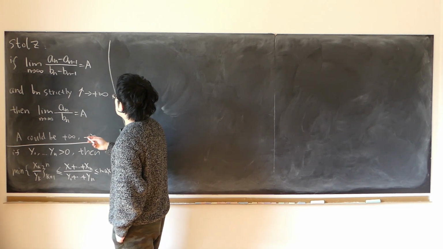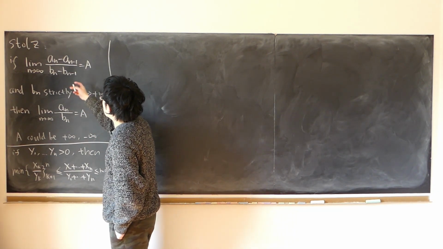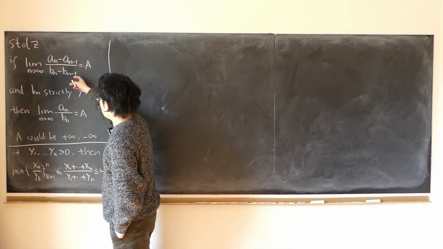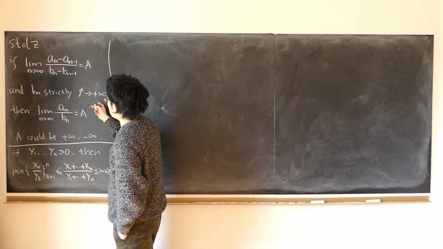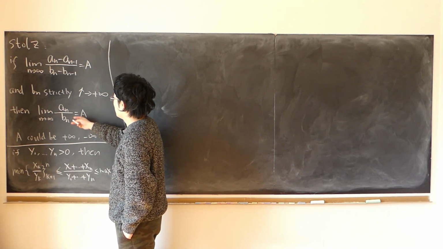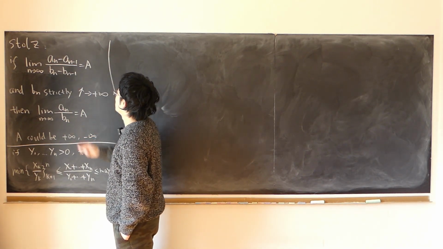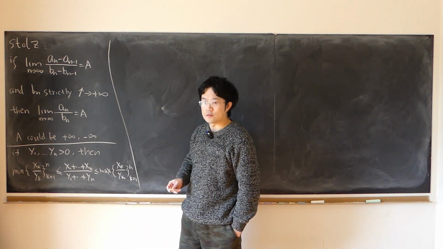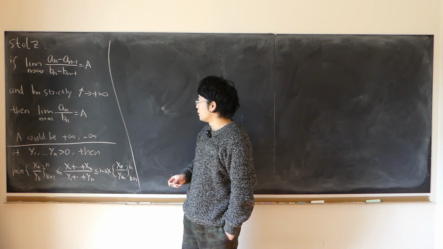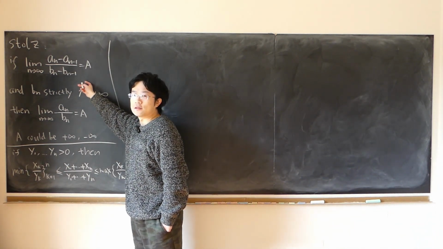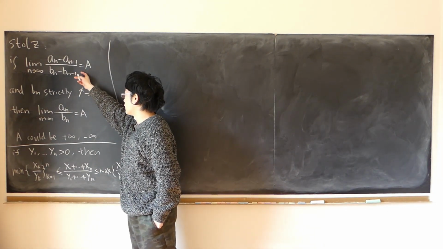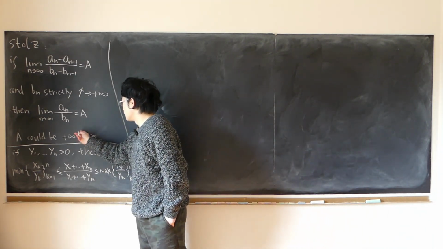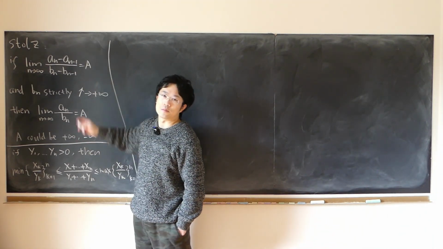And as long as we can work out the limit of an minus an minus 1 over bn minus bn minus 1, if the limit of this exists, and this condition is met, then we can easily work out that this limit is the same limit as this limit. So this is like a discrete version of L'Hopital's rule, where we differentiate the numerator and the denominator, but instead, if it's a sequence, we just work out their difference. And a could be positive infinity or negative infinity, or a finite number.